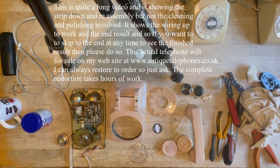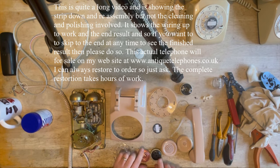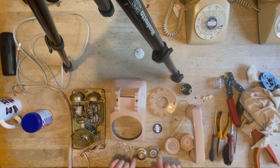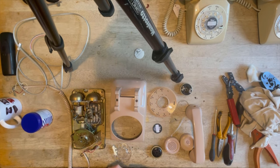Anyway, so here we go. It's just time to start putting it back together again. I actually managed to source some electronic microphones many, many years ago from America. And they're absolutely fantastic. They were obviously designed for this particular model, because you can see they're a direct replacement. Very, very nice indeed, and work absolutely beautifully. Also, it does mean that they're a direct replacement, so you've got your original cap and you just pop that in. That's the original. So you pop that into position. You don't have to do any modifications at all. I do have another one.